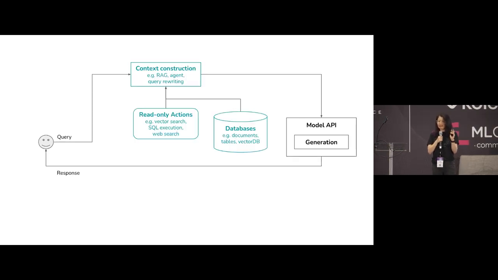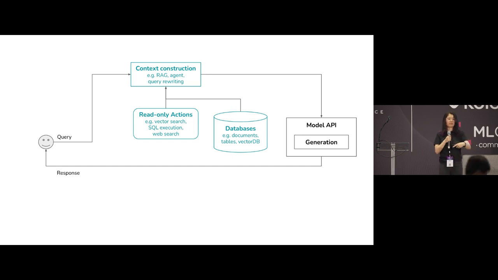Some people call this agentic workflows. People think of agents as very fancy, but I think of an agent as just: you give it access to tool API calls or functions it can call. So I could put both action APIs and retrieval under the category of context construction, and it could look something like this. The goal is just to give the model access to the relevant information so that it can produce better answers.